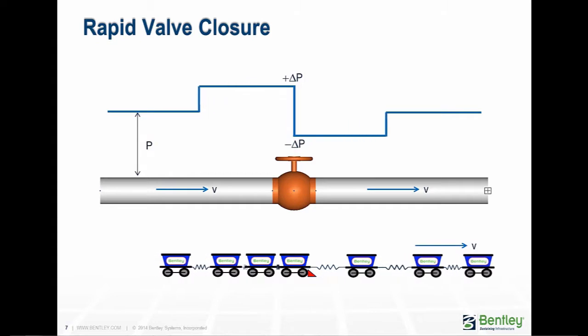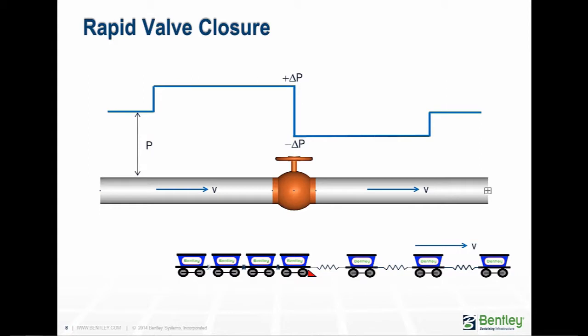Further upstream, the contents continue to move towards the closed valve, and the pressure spike or wave moves back along the pipe as the fluid comes to rest. The train shows this happening as each truck closes up in turn to the stopped truck on the upstream side and moves away on the downstream side.